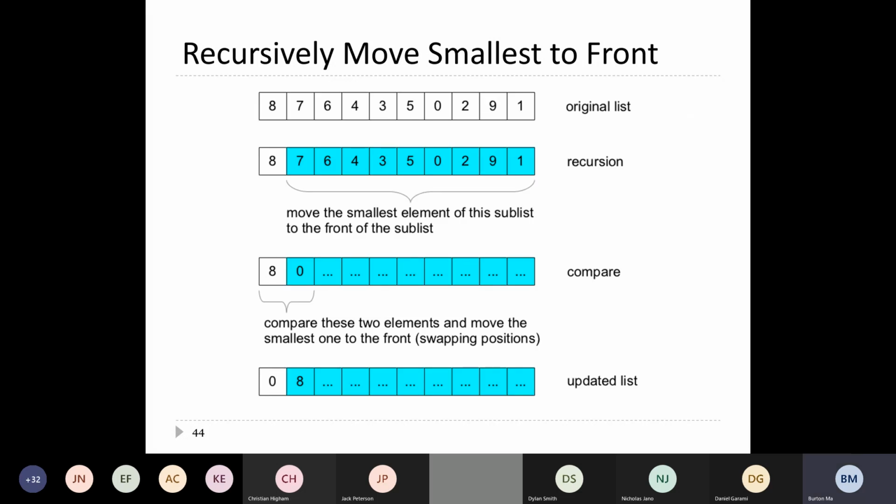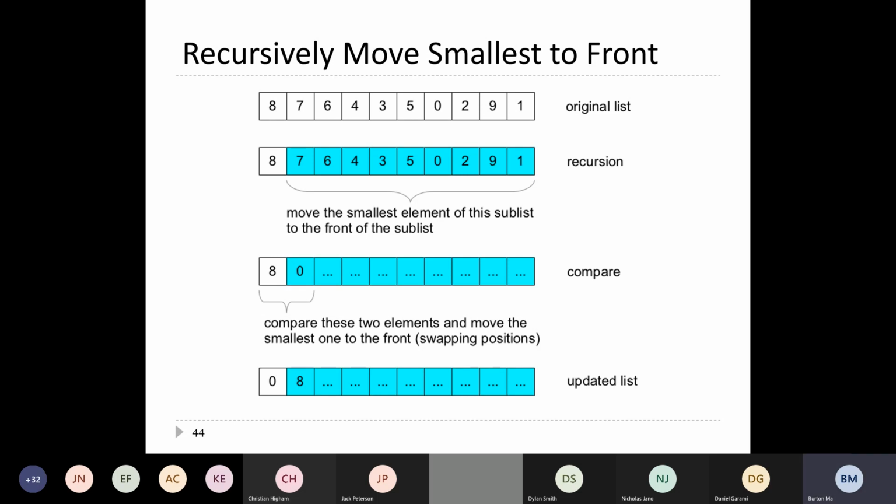So here's a picture of how you would do it with recursion. Now, when you're writing a recursive method, you have to get into the mindset that you're using recursion to solve a smaller version of the problem. That's what you always have to be thinking when you're trying to write a recursive method. So I want to write a method that moves the smallest element in this list to the front. And look at the list and know that I have to move the 0 to the front. And now the problem is, how on earth do you do this using recursion?